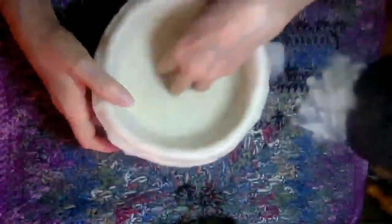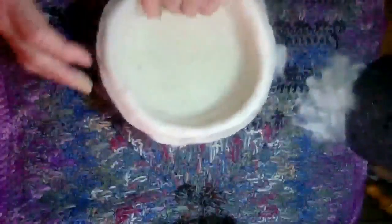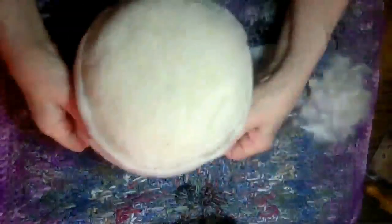Okay. So, now see these wrinkles I got on top? That's because I was so intent to get all of the inside done at one time, I forgot what effect it would be having on the outside. So when you're doing the crown, do some on the inside and put it back on and do some on the outside. Do that back and forth, and it'll help a lot. Now I have to figure out whether I want to keep that in and make it part of the design or whether I want to work it out. See all the little pieces I got off?